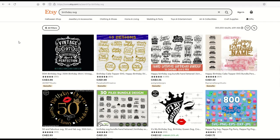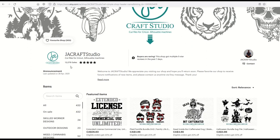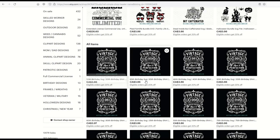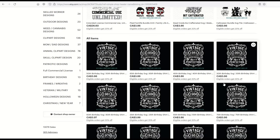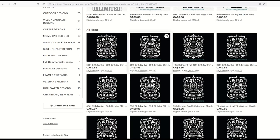The next idea is birthday-related SVG files. There are two mini options here. The first is designs that mention the year of birth — like 'Vintage 1971 Limited Edition.' Looking at J.A. Craft Studio, they have 13,000 sales, great-looking templates at $3.86 or around $3 to $4. They've scaled by using the exact same template and just changing the year — 1946, 1966, 1986, and so on.